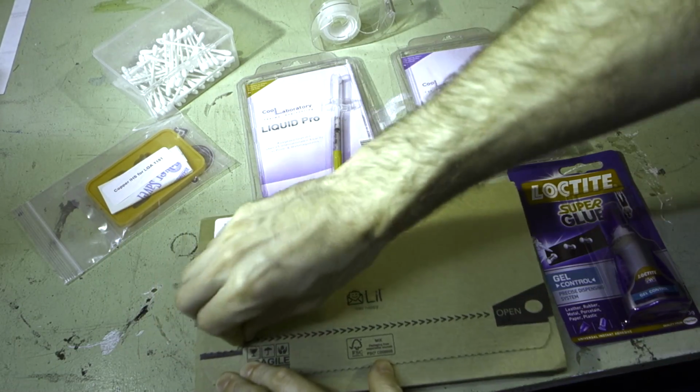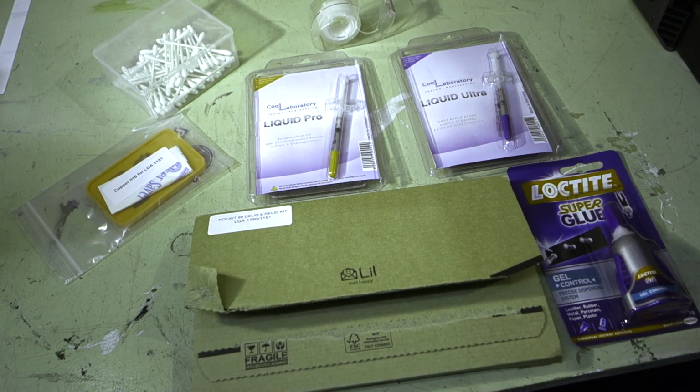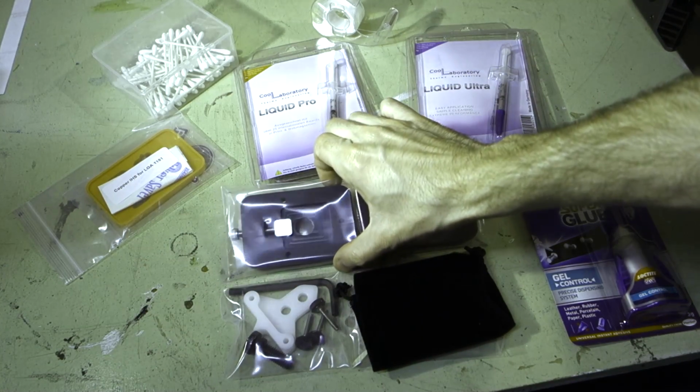And as you can see, it's the first time I've opened this up. So take the package apart. So you can see this is a really nice quality piece of kit, nice and heavy and very, very, very precise. It's CNC machined out.